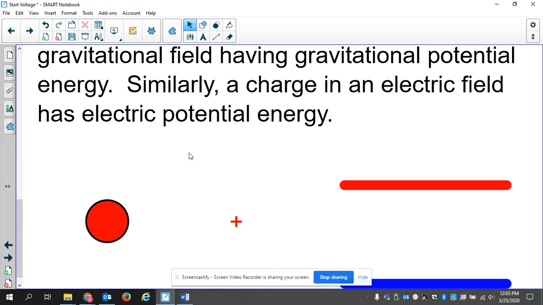So if we have our little teeny tiny positive test charge, and here is a point charge, and we move this test charge in, it would be harder and harder to push it this way. It would want to shoot off that way because that's the direction of the electric field, right? The electric field is the direction that a teeny tiny positive test charge would go.